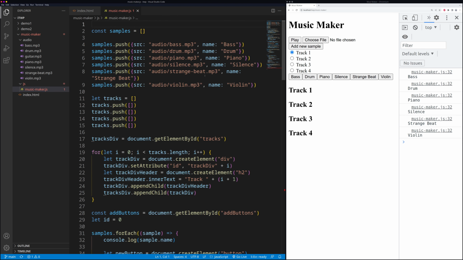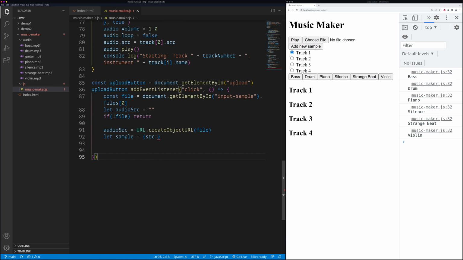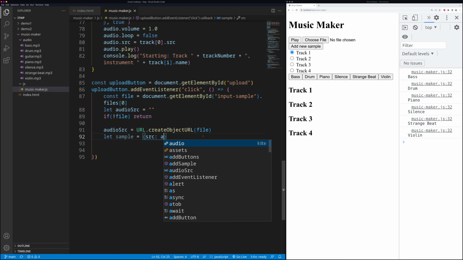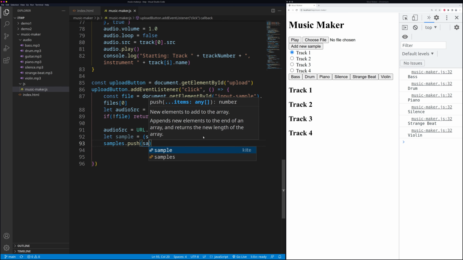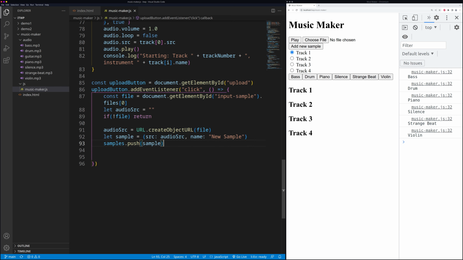So as in the beginning of the file we have these samples, now we are creating a new one. So in that we need this source, which is this audio source, and then we need to give it some kind of a name. New sample is enough.